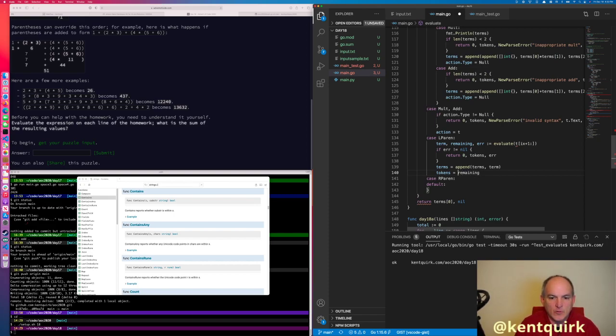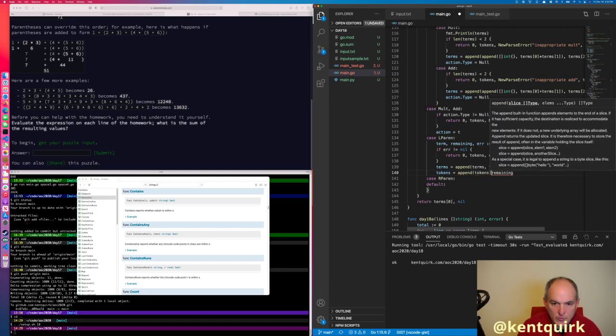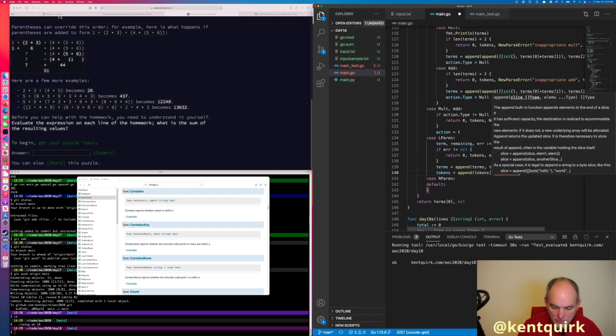Tokens equals append of tokens up to ix.